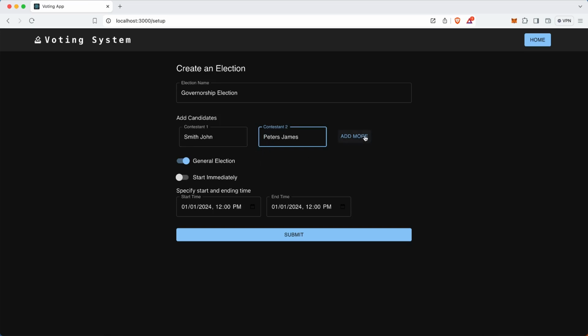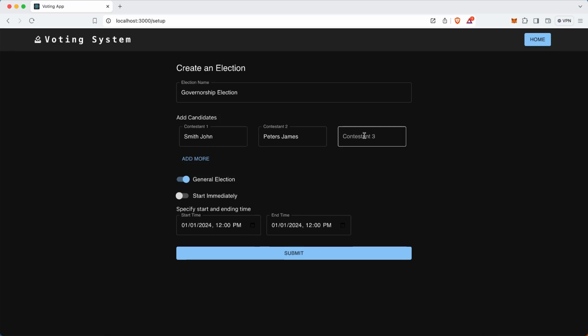So then you can add as many candidates as possible. So you can add Precious here. Precious, James. Looks like James is the only name I can think of right now. Thomas. Okay, here we go. So that's going to be capital letters for it to make sense. Okay, so you can keep adding as many contestants as possible.